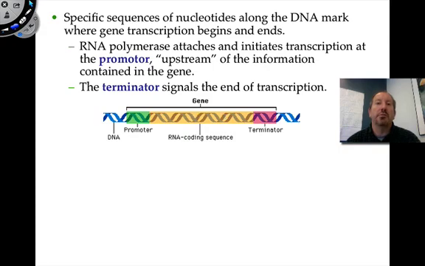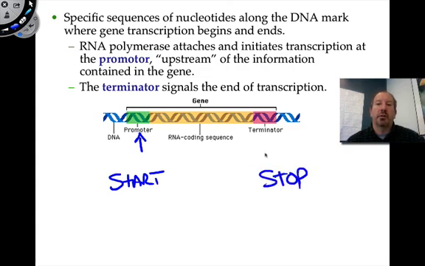But the question that you could ask before that is, geez, there's so many different genes. How does it work? How does RNA polymerase know where the genes are? Does it just start grabbing a hold of DNA and start just transcribing it? And the answer to that is there's a particular area where it attaches. So this is kind of like your start area. I can simplify this and say that this is an area called start, and this is an area called stop down here, and then this is where you're making your RNA. But specifically, they're called the promoter sequence. So it's a series of nitrogen bases in DNA where RNA polymerase attaches.